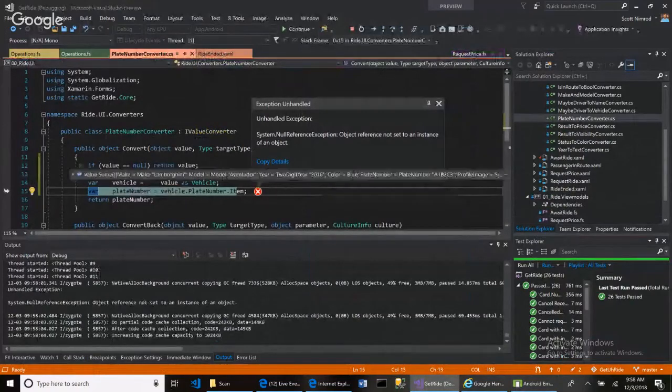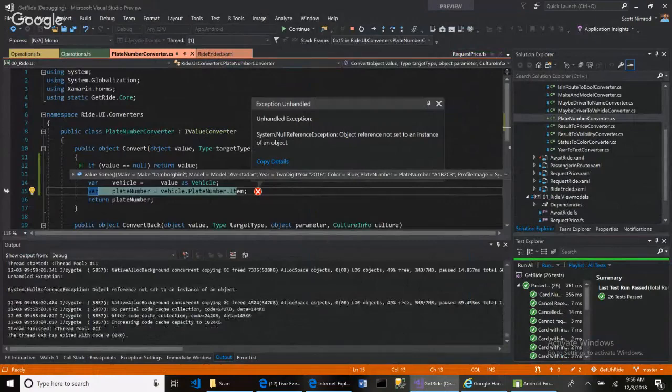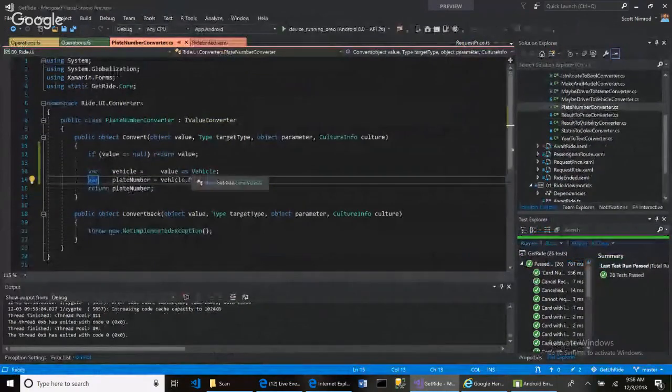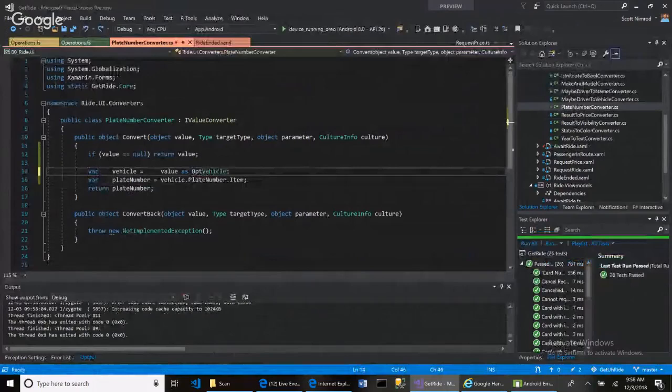And how is that possible? I know why it's possible, because this is an option type of vehicle. You may have a vehicle, you may not. So specifically, I believe I need to do something like this. Option, and then say vehicle.